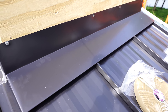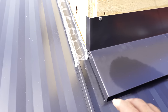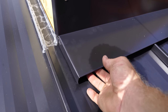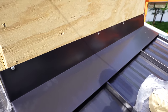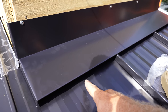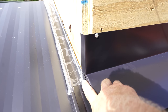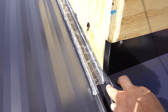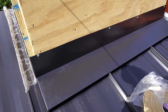I apologize - I thought my camera was recording. I'll show you on the other side. This is what the finished product looks like. This here is hemmed and locked onto that Z-flash - it got locked on and pulled up. That's what is locking it down, keeping it fastener-free with no exposed fasteners. It's all underneath on the butyl tape. We've got the fasteners up here that are going to get covered with our house wrap and then our stone. You can see this flashing detail here - this overlapped, and there will be another piece of trim that's going to counter flash over this and lap as well.